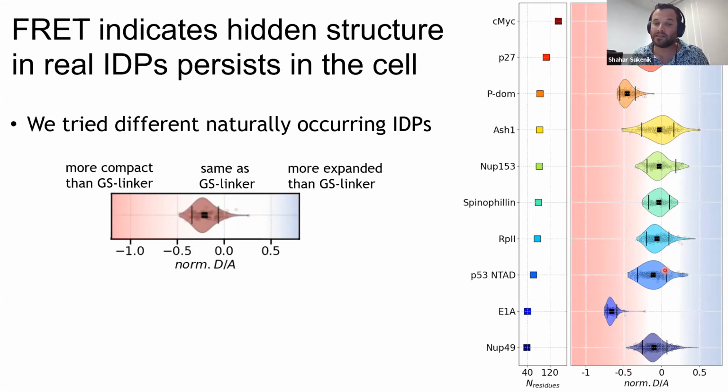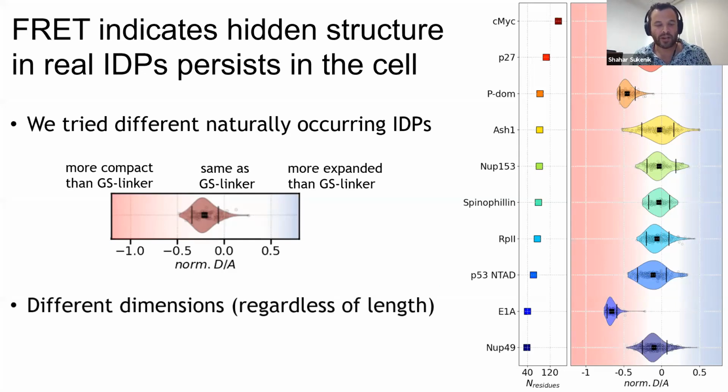So some of these sequences just in cells that are in normal conditions behave as the GS homopolymer equivalent would, but others show more compaction. We actually have not yet observed the case with more expansion, and that's interesting. And again, we have thoughts on why that happens. But what it means is that these different sequences are going to have, in certain cases, some hidden structure that would cause them to compact more than a homopolymer otherwise would.